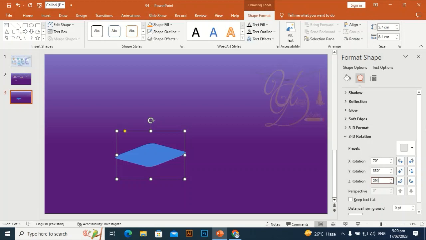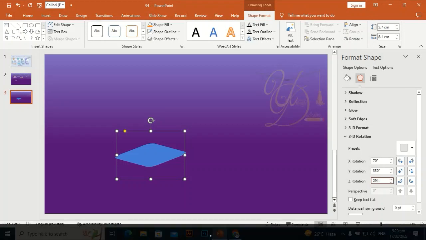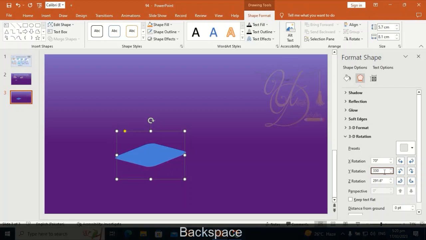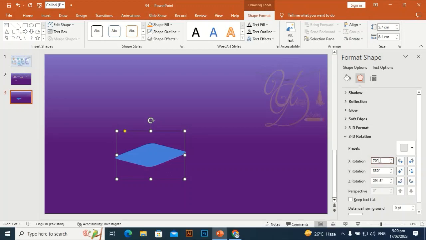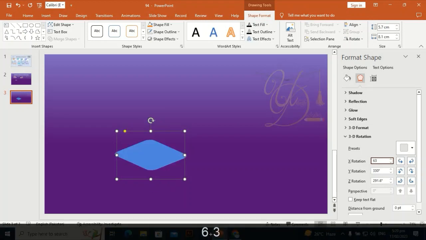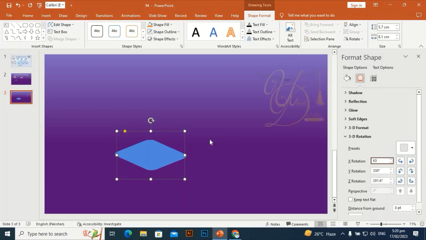Let me change the number a little bit, yes, 0.6 I think. Let me change these numbers a little bit so that the rotation becomes perfect and it gives a good perspective. Okay, yes, it's okay now.